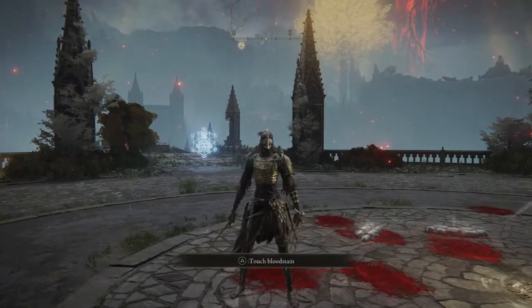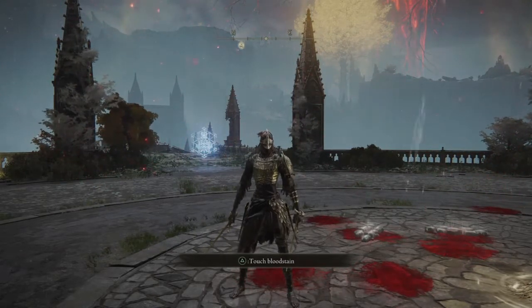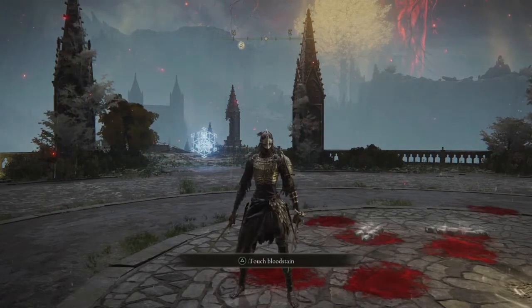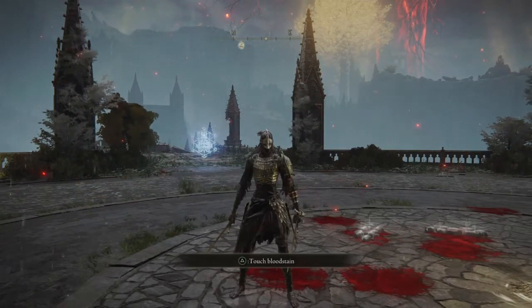So all three of my top three are going to be non-somber weapons, but the next two I am going to dedicate to somber weapons. Number four, I have Saint Trina. The Sword of Saint Trina is really, I don't think I really even need to explain myself too much on why I put that so high.